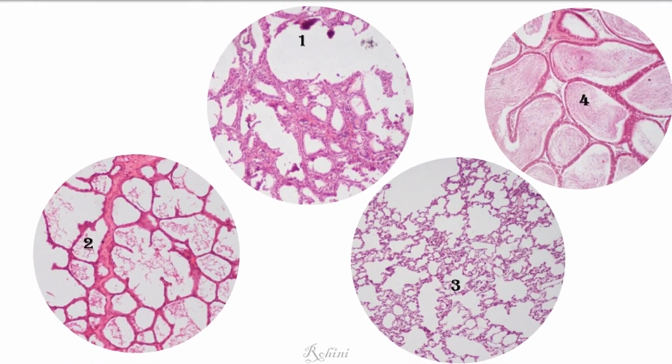Here's the most challenging one, which is often confusing. Let's see how to differentiate. Slide 1, prostate, has the characteristic fibromuscular stroma in between two acini, which is not seen in any of the other three slides. Lining epithelium seen here is pseudostratified cuboidal epithelium with prostatic concretions seen in the lumen occasionally.